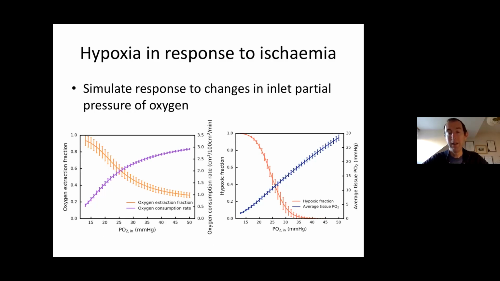This is work done by another of my graduate students. Here he's plotted the oxygen extraction fraction and oxygen consumption rate, so oxygen extraction fraction is in orange and the metabolic rate is in purple, as a function of PO2. On the left-hand side, he's plotted both of those. The variability comes from simulating lots and lots of these different statistical cubes, because we have all the properties of the cube. So all we do is generate lots and lots of them and run lots and lots of simulations and characterize their behavior.